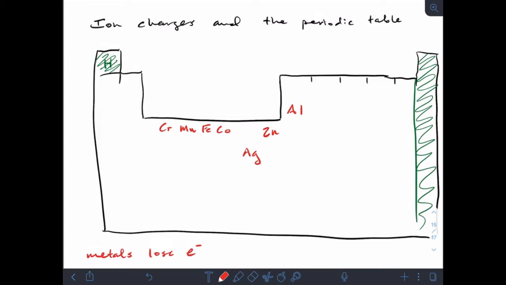Now if we start on the far left of the periodic table, in the column that hydrogen is on top of, all the metals in that first column, the alkali metals, will all make a +1 charge. Okay, so lithium makes a +1, sodium, potassium, rubidium, all +1s. The next column over, the column that starts with beryllium, they all make +2s. So beryllium, magnesium, calcium, strontium, all +2s.